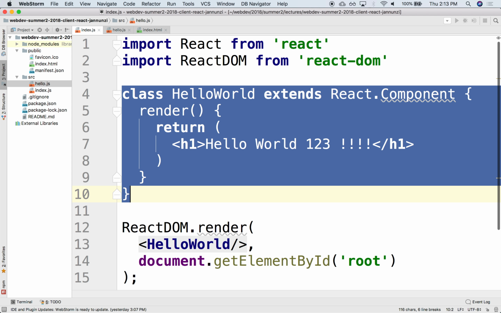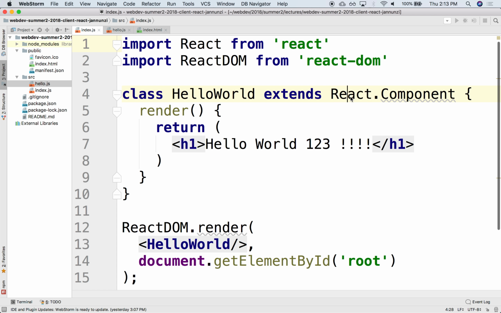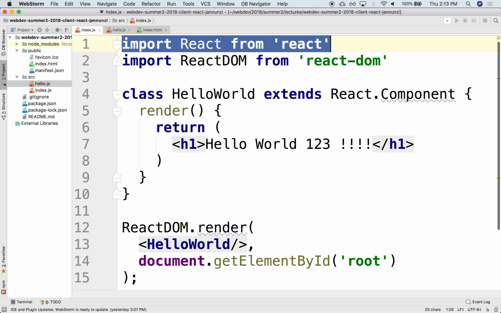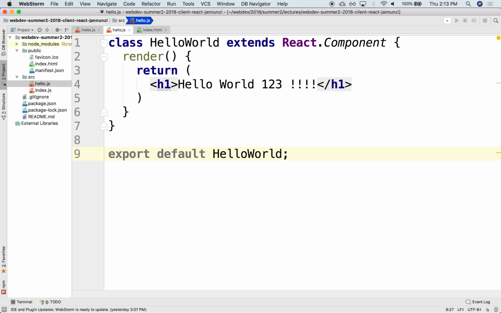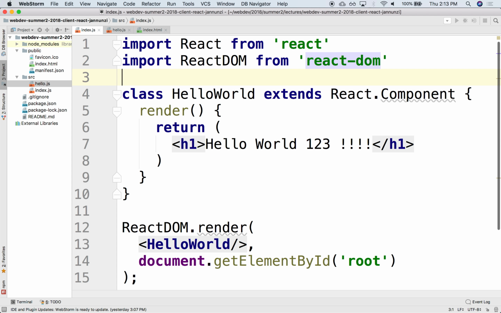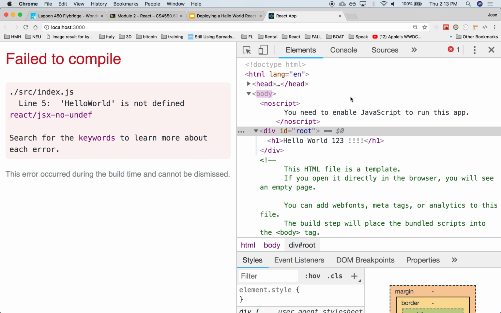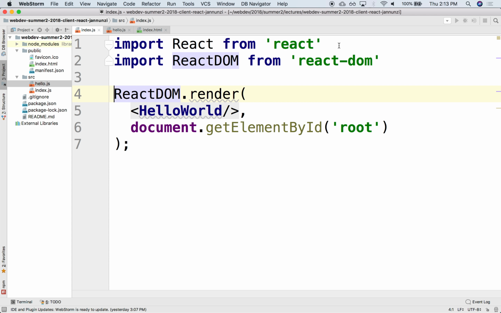So I can go back here. I'll still need this import because I need this library. So I'm going to import this. So if I go to index and I import it, there we go. Instead of having this HelloWorld here, I can throw that away. Notice that it's going to complain, says I can't find HelloWorld. I can't see where it is. Well, I can now import it.